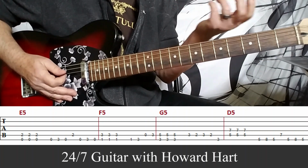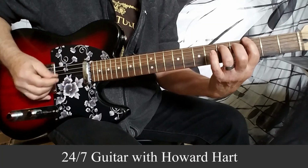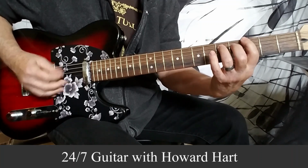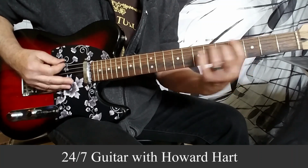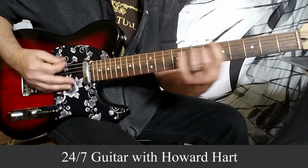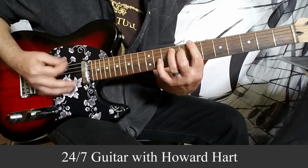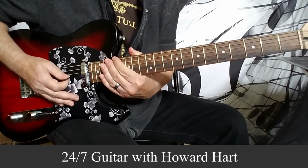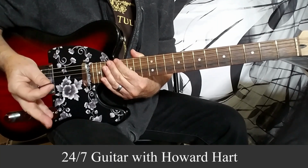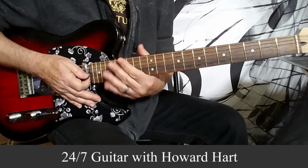Cool stuff, and then it's right back to the chorus once again. Let's talk about the outro. So we're going to have a string of chords, and I like to play the full chords, but you can minimize them to just power chords if you want to. And there's one little cool lick that Martin Barre plays in there that I'll cover.